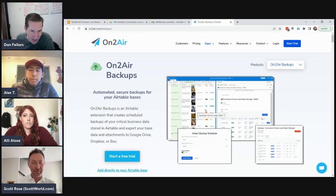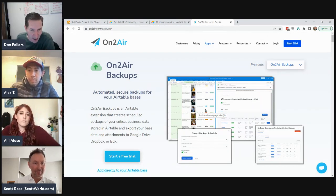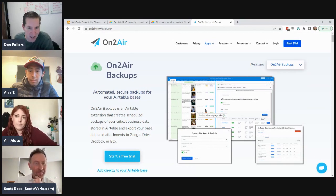So that's in the works. Backing up all your schema data, which before you could do just through our schema apps. We're now incorporating that into the backup, so you'll be able to back up your schema information as well, as far as all your field data and table data. So that will all be available on certain tiers of the backup plan. And I think those are the main ones: your backup, your comments, your meta.